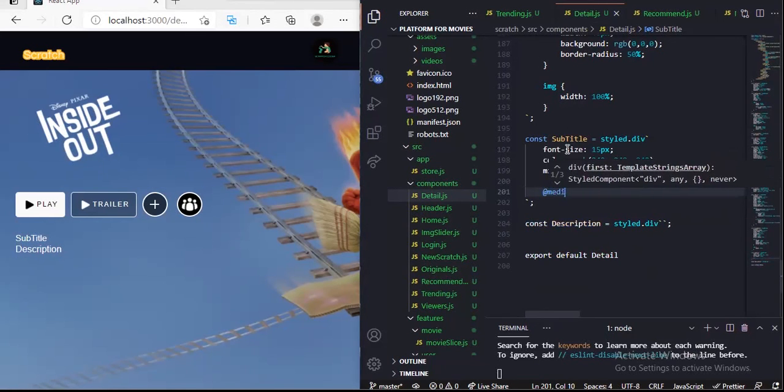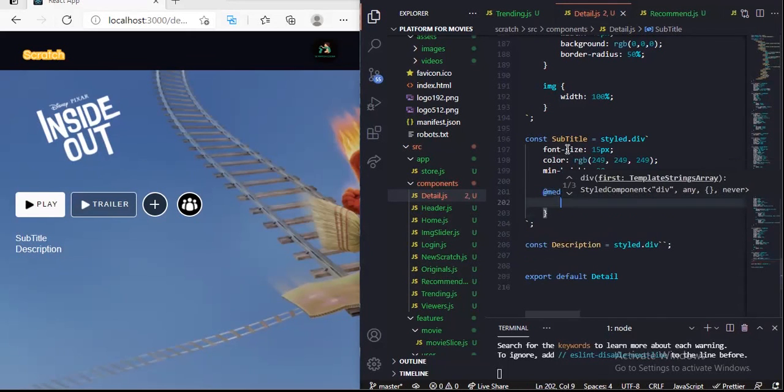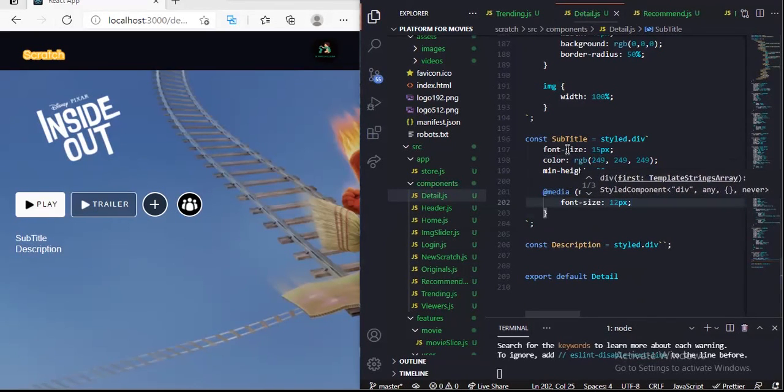So media, if max width is 768 pixels, then the font size will be 12 pixels. Okay, yeah, so now it's small, and as we make it bigger, the subtitle becomes bigger.